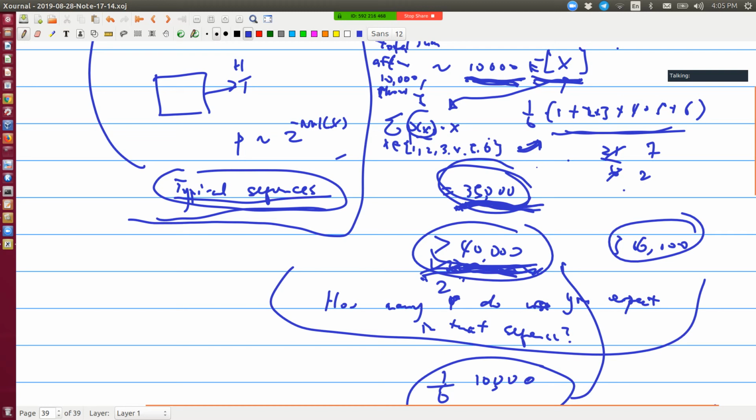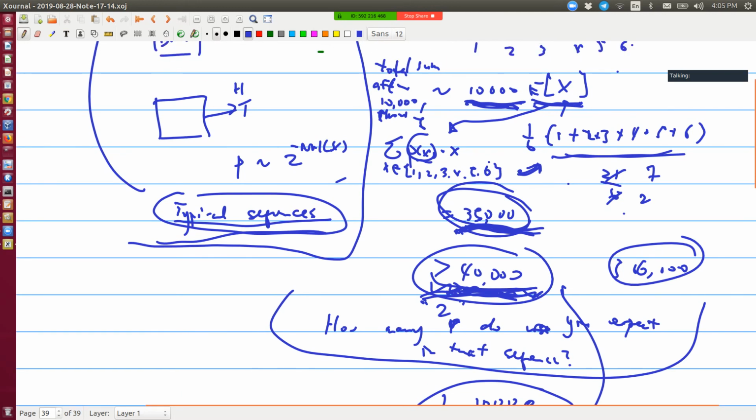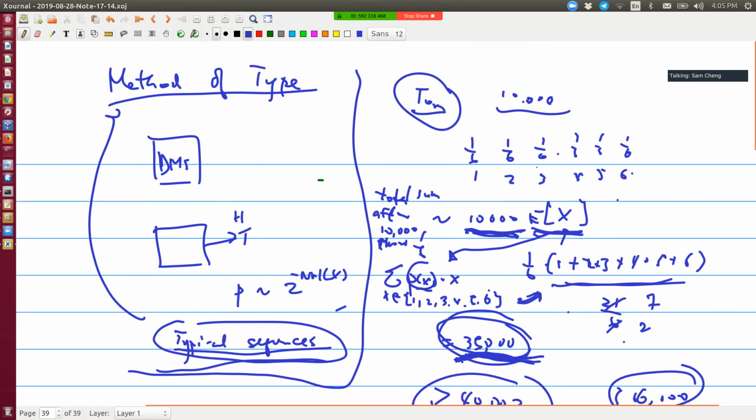So what is the principle? I mean, what is the concept for that? The concept, as you will see later on, is that when we talk about the typical sequences, we only have one type. So something is typical, other things non-typical, and for everything non-typical, we don't care about it. So when we have this so-called method of types, we have a type class that is typical, but we also have a finer distinction of the non-typical sequences. So we separate them into different types. The empirical distribution is one type, actually.